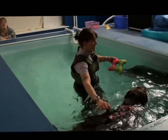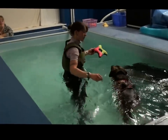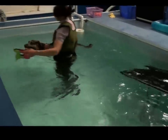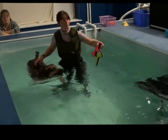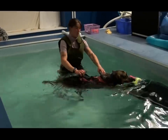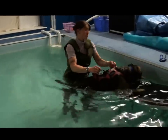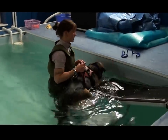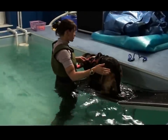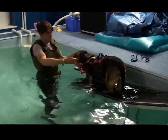If I've got a dog that isn't too keen on going for a toy or anything like that, they're always going to swim in one direction, whether it's towards the ramp or towards the owner. So I just tend to work around them. And as I said, I don't do a lot of manipulation on Dee because she does a lot. She's enough work herself, really. But with a dog that will only swim towards the ramp, I'll just start manipulating that way.